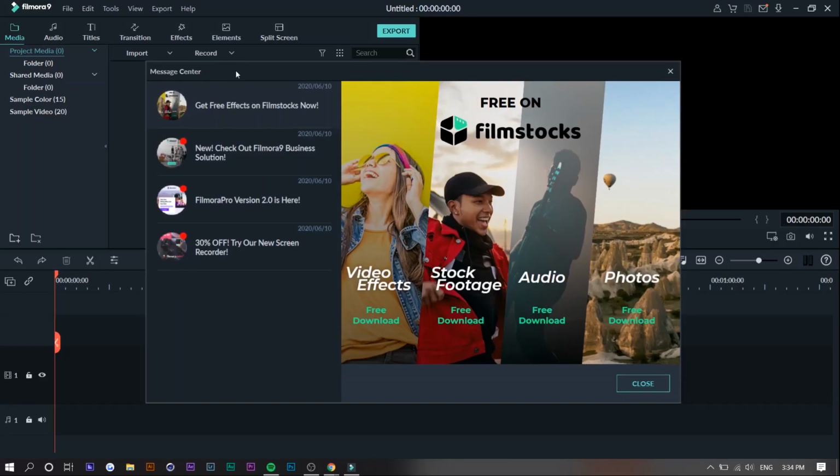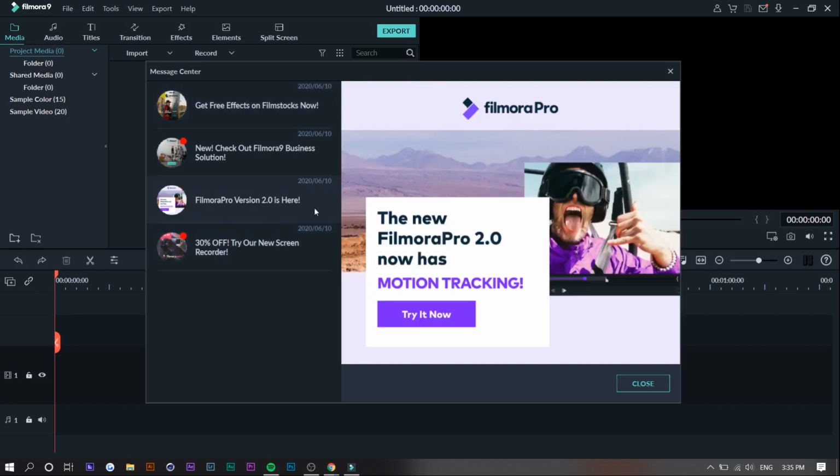So the great thing about Filmora is it has a similar thing with Adobe in the sense that it has its own ecosystem. What I mean by this is it has its own screen recorder as well. It has different software in addition to just Filmora 9. So as you can see here, there's Filmora Pro. So they have different products that you can sort of integrate with your video editing. Instead of getting different software from completely different companies, you're able to just use Wondershare products if you choose to.